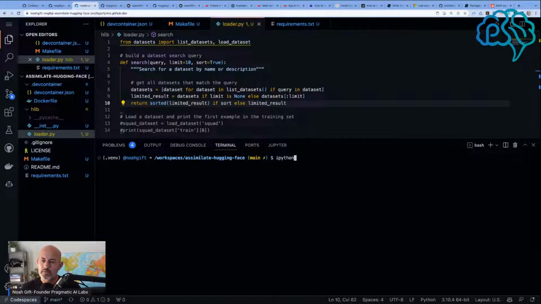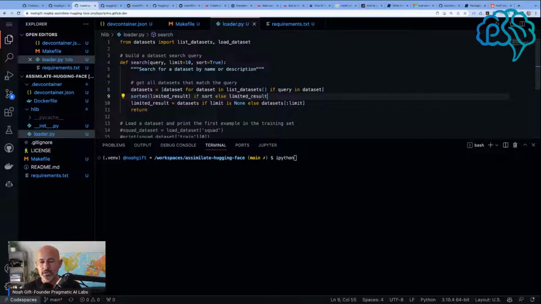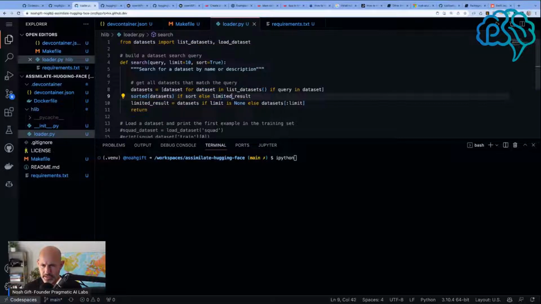Now, if the query is there, we don't want to sort yet, though. We want to sort first, because we don't want the sort to happen until after we've returned everything. And so what we would say would be sorted datasets if sort else datasets.